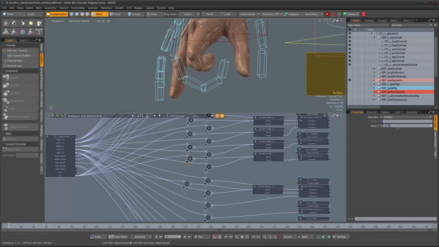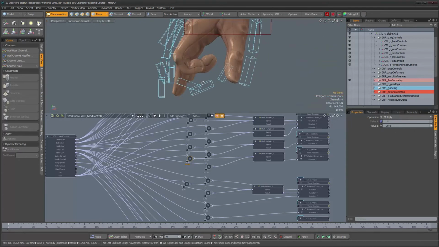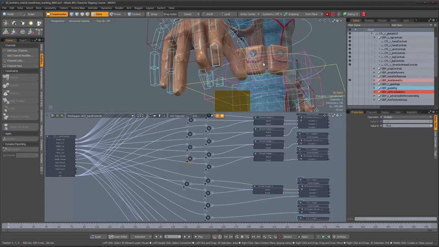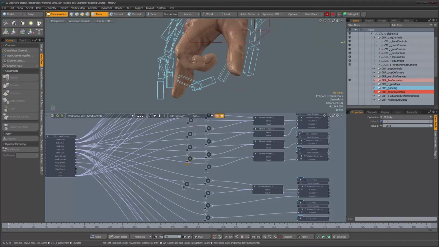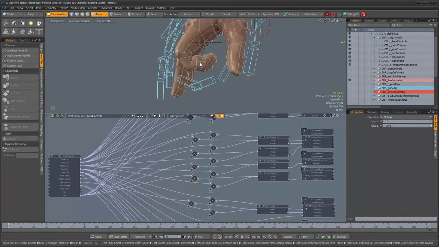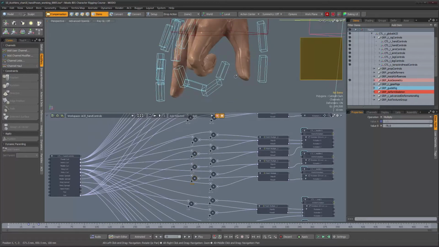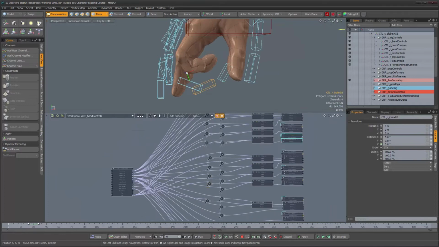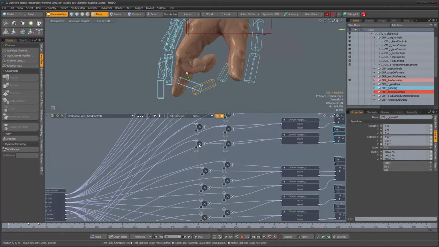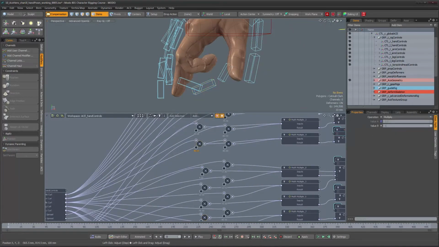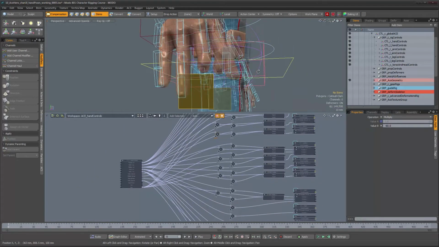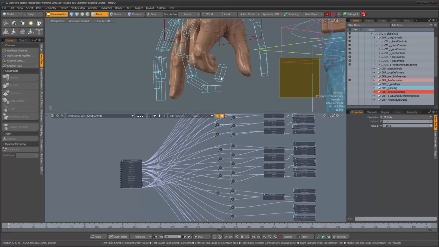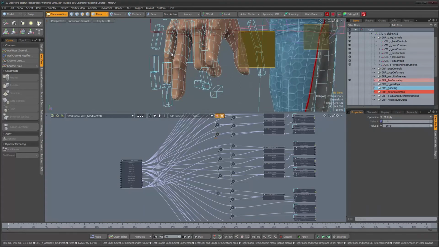A little bit less than that. Yeah. That's better. I think this guy would need a little bit less. It needs to be a little bit more open. So let me go back and correct this guy. There you go. And now we need to do this guy.